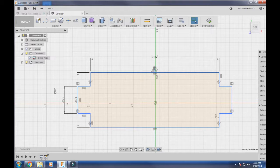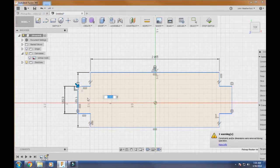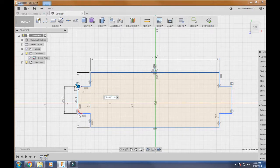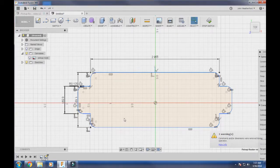The next thing I want to add is some fillets — all a fillet does is add a curve to these edges. Hit S and type fillet. Make sure you use the sketch fillet, not the one for extrusions. Click it, and for the size — let's do an eighth inch. Type 1/8 and it gives you an eighth-inch fillet. Click on all the corners you want before pressing Enter, then hit Enter and the fillets are applied.